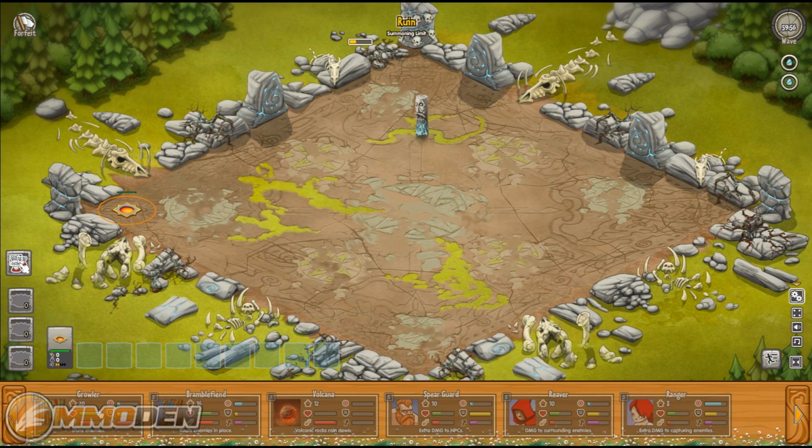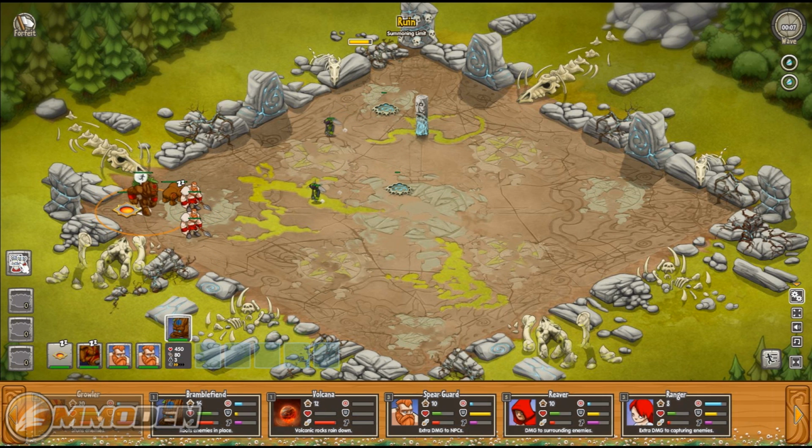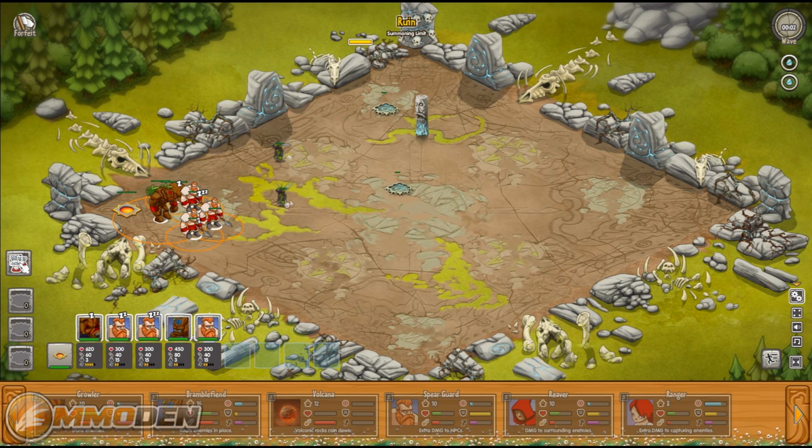The first thing we want to do is start bringing out some of our units. We'll bring out some of our units like this, and you can see some of the monster units are coming out. We're going to get this Bramble Fiend out, and then let's bring out another Spear Fighter. Now we can do a couple things here. We can grab all of our guys and make them all attack, and they'll just waste through all these monsters.